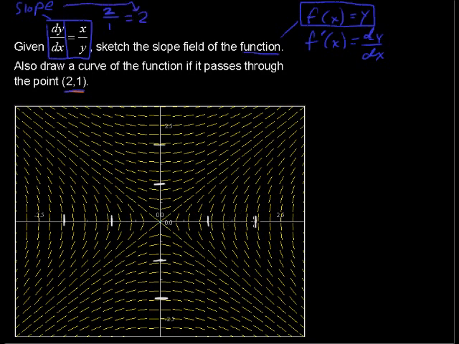So at the point (2,1), and just a little background on this coordinate plane, the white tick marks are just one unit, so 2 to the right and 1 up is the point (2,1), right about here, and we're saying if that function goes through this point, then right here we have a slope of 2. So I'm doing my best to draw a slope of 2, as opposed to this diagonal as a slope of 1.